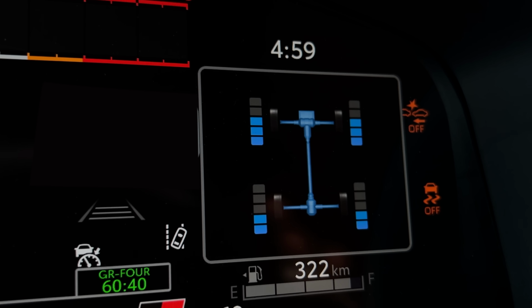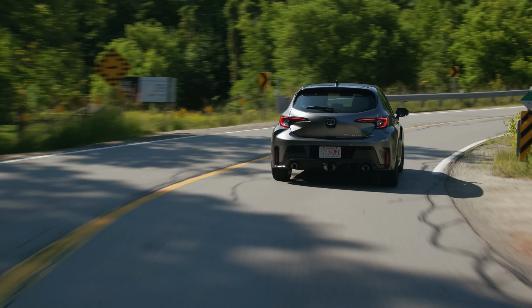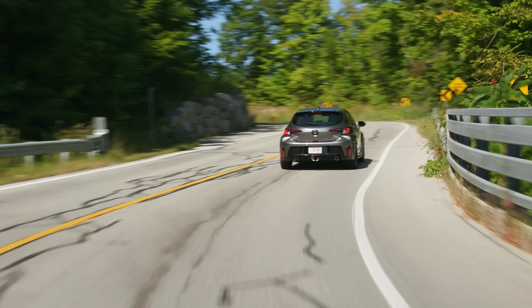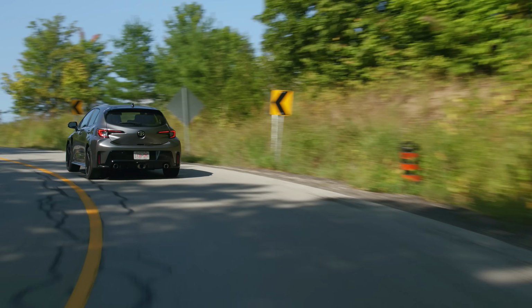Okay, can we talk about the gauge cluster since you pointed to it? Not yet. What did I just say? I forget. I don't even know if I finished my thought there. Oh yeah, the steering. Thank you. Steering is fantastic. Some of the best Toyota steering, I think, because it's nice and stiff. It's got the right weight to it. Can we compare this to the Supra steering or not really, because that's BMW steering? That's BMW, so let's stick to Toyotas.